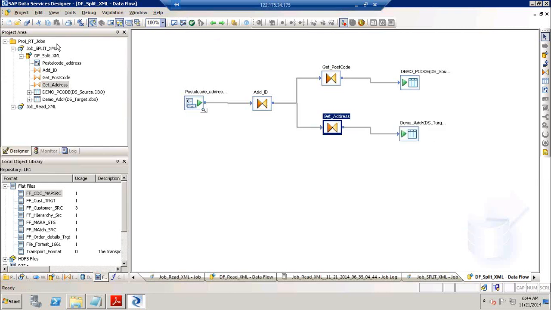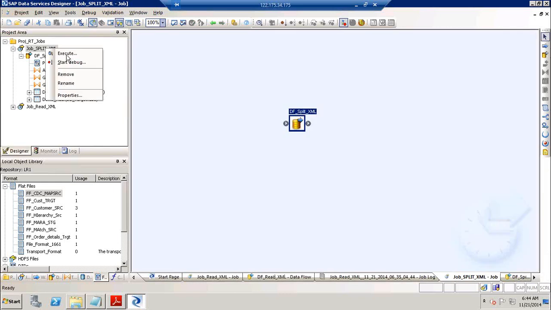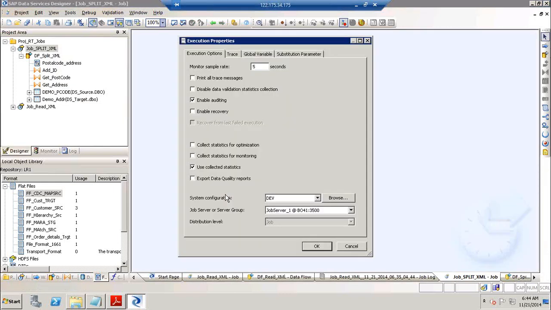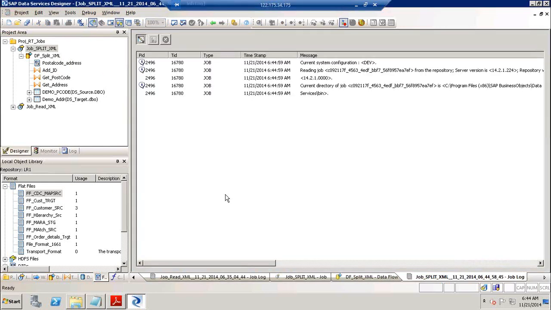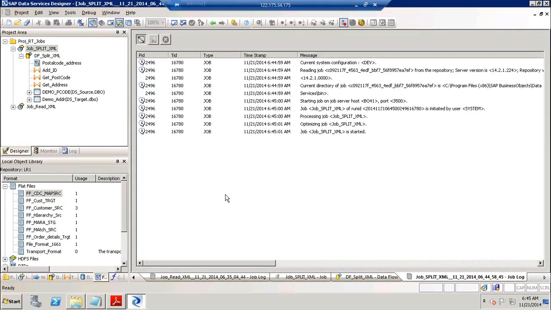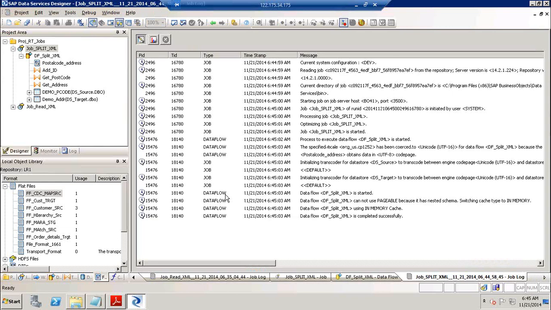No errors found. Now go and run this job XML split. So the job is successfully done.